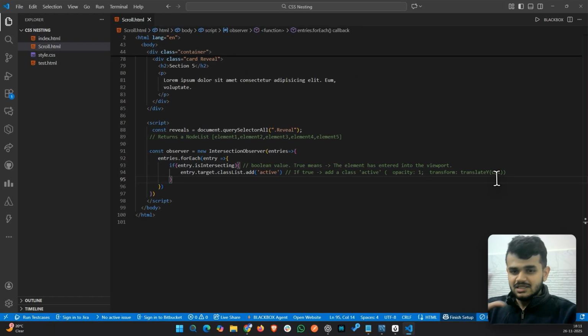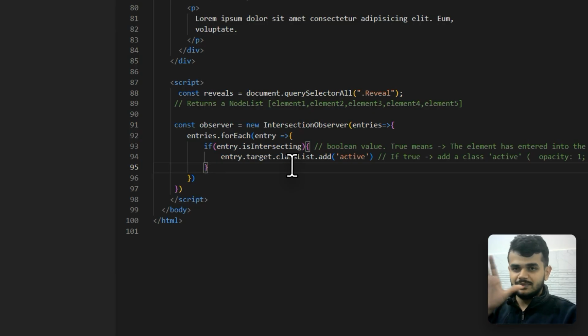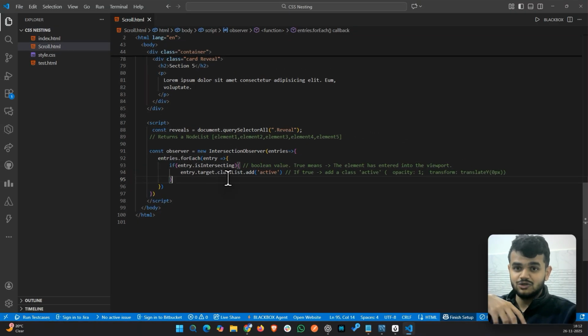Okay, so now we have done the entry part. Now it is time to tell the observer that once you move it away, you have to stop the intersection API, right? Why? Because we only want the animation to run once. Suppose you come to the website, you scroll, the animation appears, but you scroll back and it appears again, then you scroll down and it appears again. That will be hectic and will not look good.